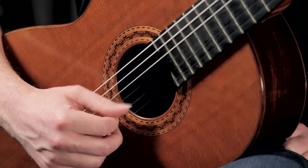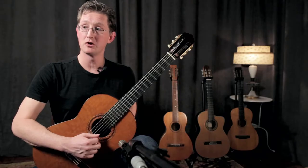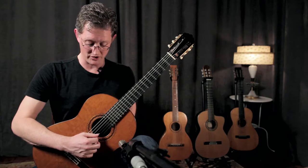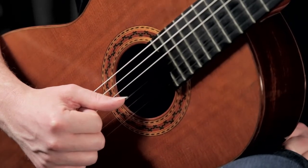Okay, next is extension timing. And that is how we get all of this to go together. Let's begin with the thumb. When we play our fingers, we want the thumb to return to the string, specifically when we play the second finger. So I'll play I followed by M and return my thumb to the string. Now my thumb's ready to go.